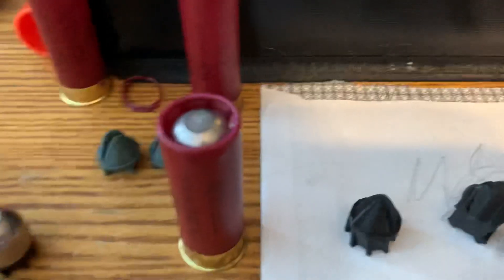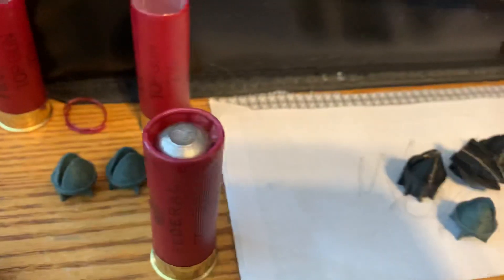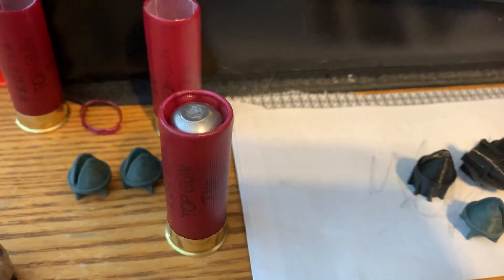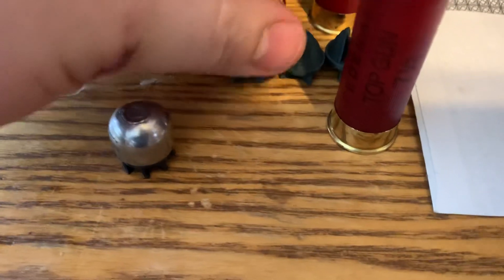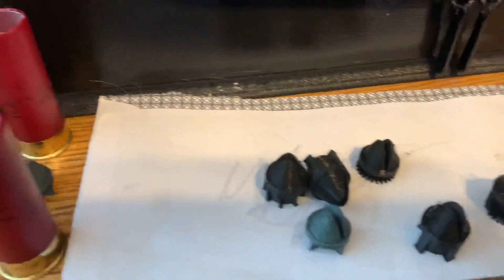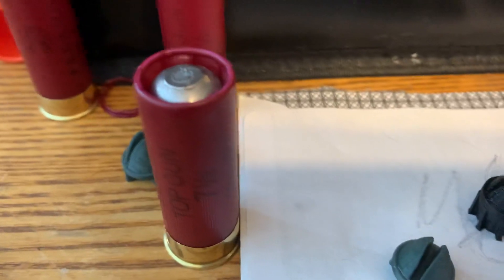Uncle Jim has been working with these — check out his YouTube channel, he's got some pretty good ideas with the hobo slugs. I haven't personally tested any of these out yet. I'm really curious to see what the short and long version one rifled ones will do, and also these version two finned ones, as they seem to fit the best in these federal one ounce birdshot loads.